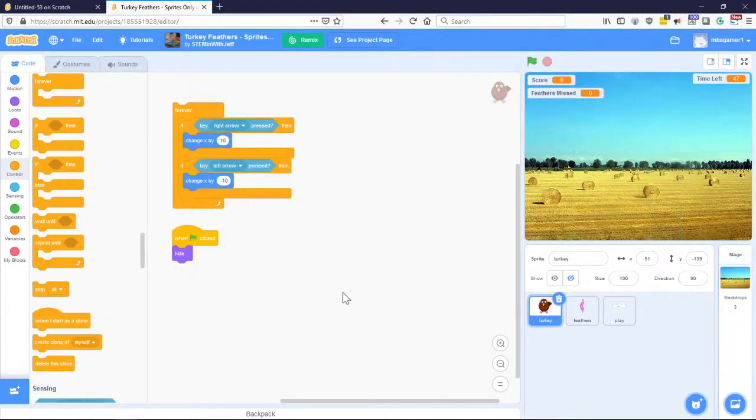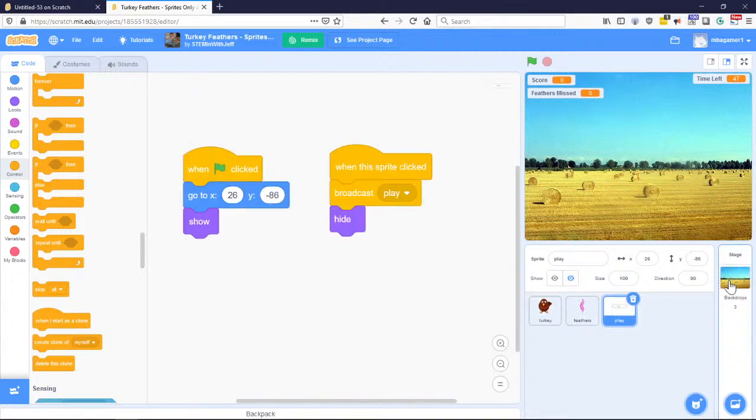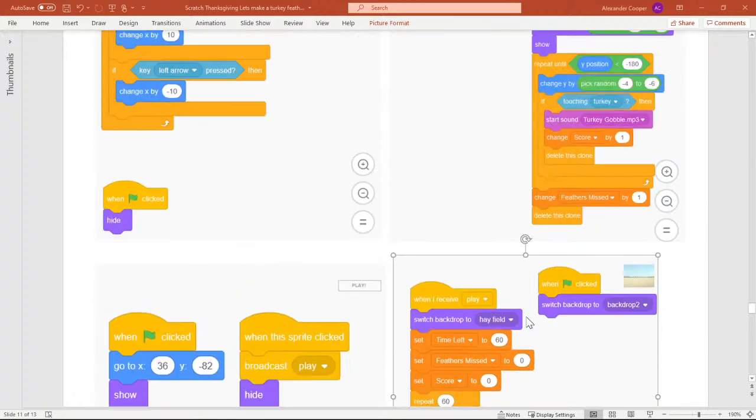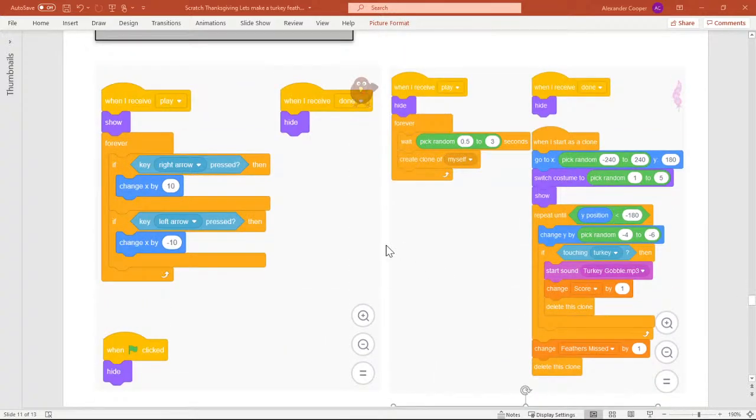All right, so let's go to, yeah, so we did all that. All right, so when the minute's up, it'll actually switch that, say stop all, and then switch to the game over backdrop. Sorry, just checking there. Okay, so we created our done. So we also have our play, okay? This is one of the things that you want to do: if you have a timer, you can set it up so it starts when you click the green flag, but a lot of the time you do want it so that it all starts at the same time, okay? But this allows us to have a little bit of an intro, okay?